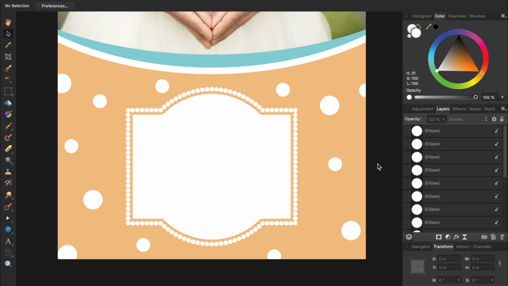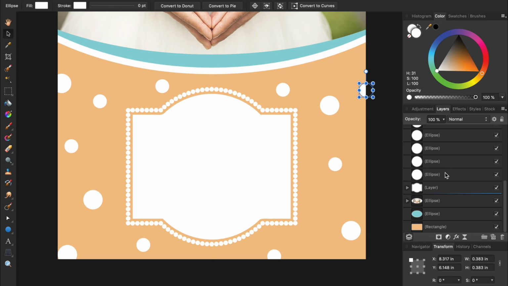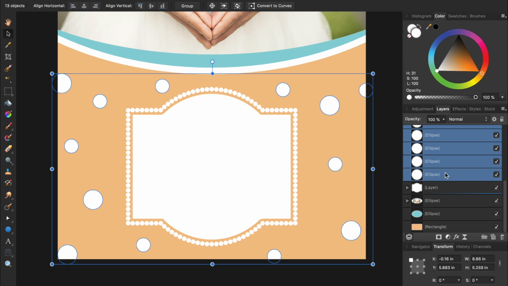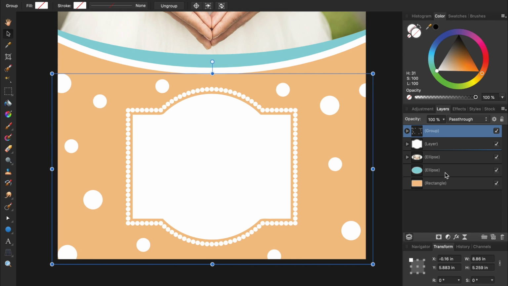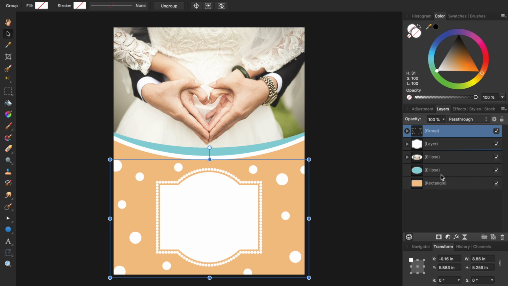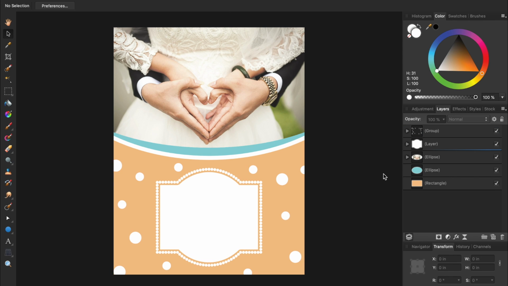After you're done making polka dots, we're going to clean up our layers panel. We'll select the top circle layer, and then while holding down Shift, select the bottom circle's layer. Then we can group all of them by pressing Command or Control G. To zoom out and see our entire design again, we can press Command or Control 0. As you can see, shapes are a very valuable resource to have when making flyers or cards.